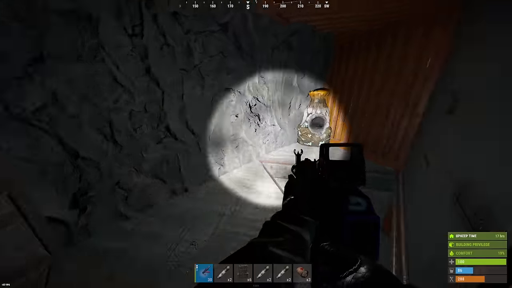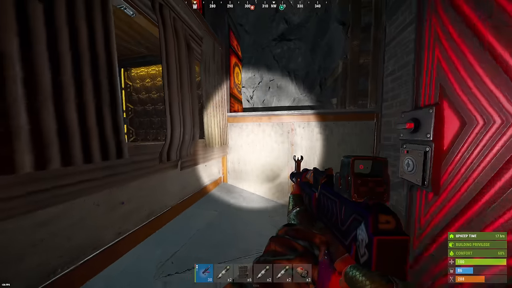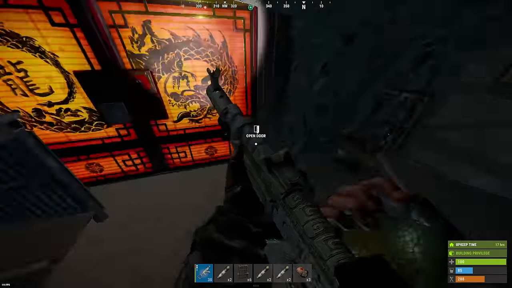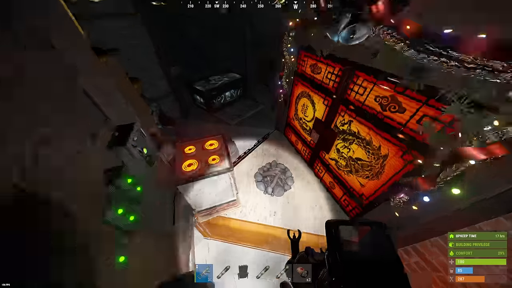Okay, let's go. I'm gonna have to skin this all up though, of course. Can't be rocking like multicolored kit, yuck. There we go. I now had enough sulfur and satchels to go through a couple of doors.